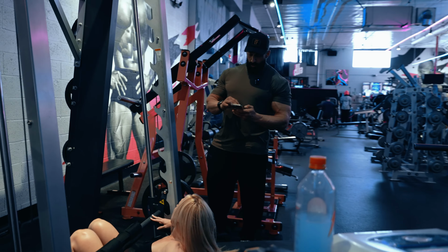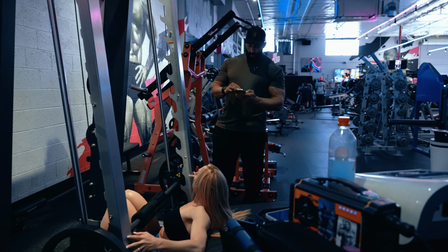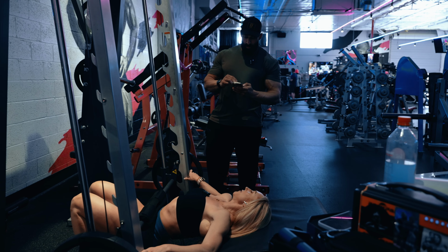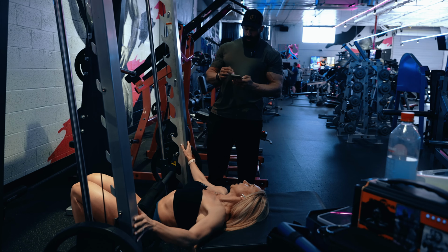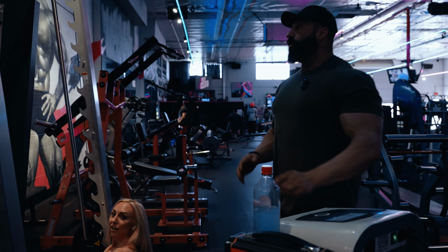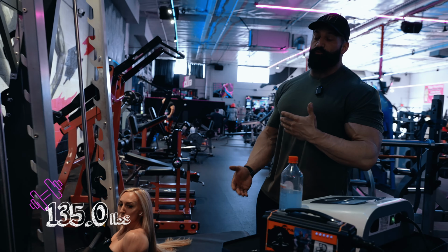Ow. See, I like this weight because I feel like I can really control it and feel it. Sometimes I feel like when we go really heavy, it's just like force, you know? Yeah. I wanted to go up to 2. Do you want to go up to 1.5 right now? Yeah. Okay, so we started with a 135.